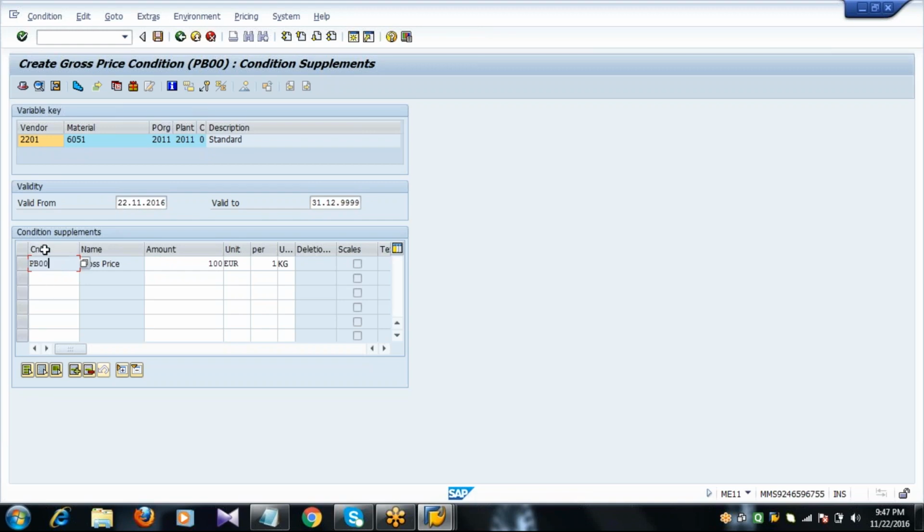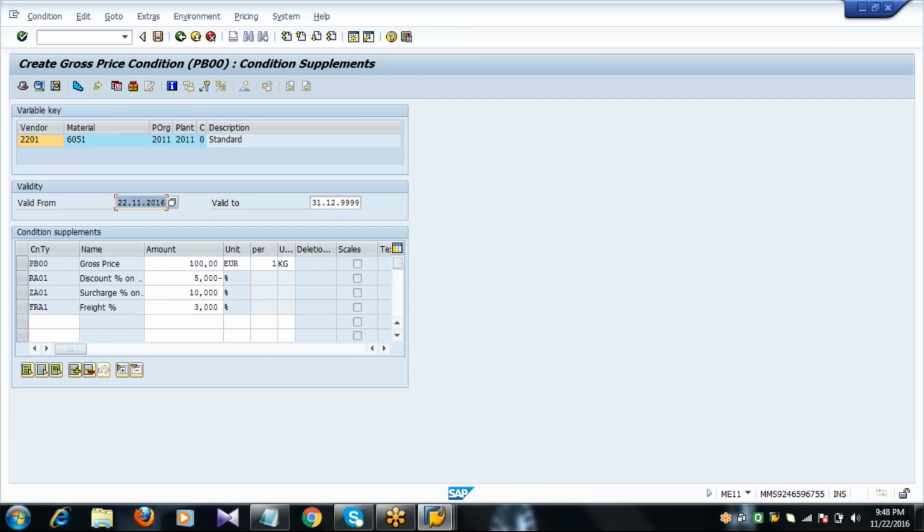CNTY means condition type, we call this. Next, I will enter another condition type given by SAP only, RA01. I will enter 5. Press enter. That is 5%. That is the meaning of it. It's not 5,000. ZA01, I will enter 10. Enter. Surcharge. I will enter another condition type, FRA1, 3.